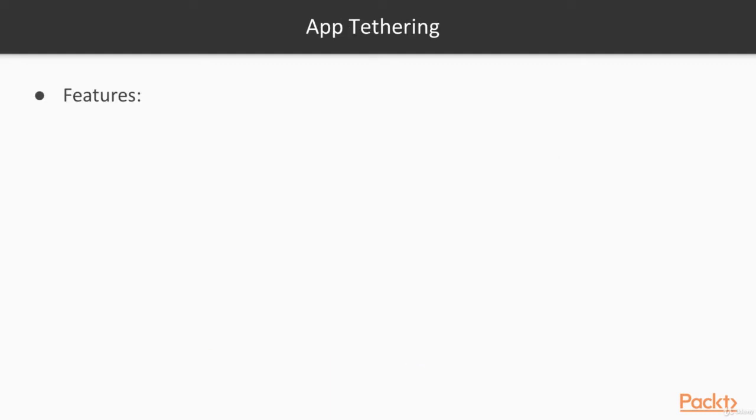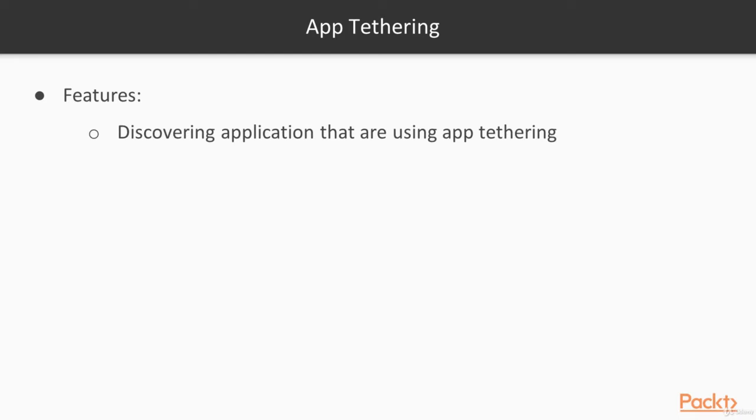So, app tethering. The RTL provides app tethering components, giving your applications the ability to interact with other applications running either on the same machine or on a remote machine. Using app tethering, your applications can easily discover the applications that are using app tethering running either on the same device as your application or on other connected devices, and you can run actions remotely. An application can publish actions using app tethering components, then other applications can remotely invoke any of these actions on the former application. Sharing data between applications.